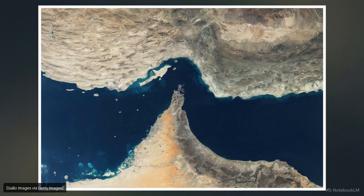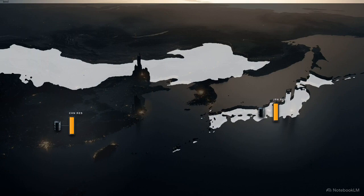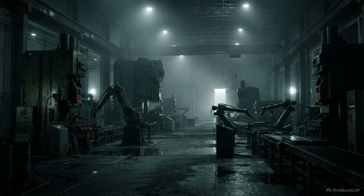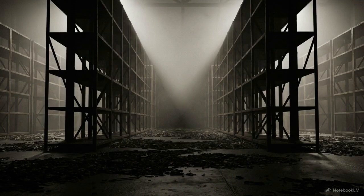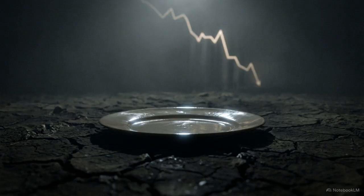This brings us to the Strait of Hormuz, the most sensitive geographic choke point in the global economy. If this strait is closed, economies like Japan and China would likely see their oil reserves vanish and their industries collapse in less than 9 months. The blockade also works in reverse. If oil cannot leave, the ships carrying 80% of the GCC's food cannot enter. The desert begins to starve almost immediately. By closing this narrow gap, Iran holds a dual veto. They can simultaneously hold the global economy hostage and starve their direct regional rivals.